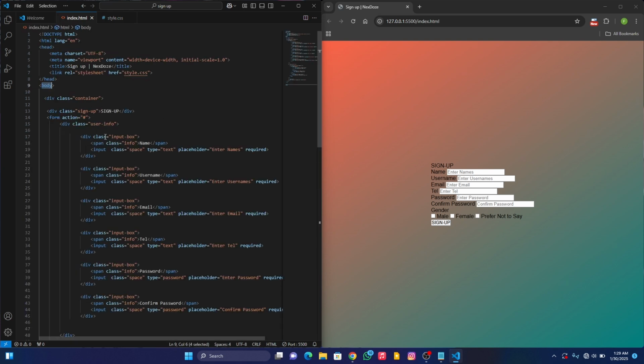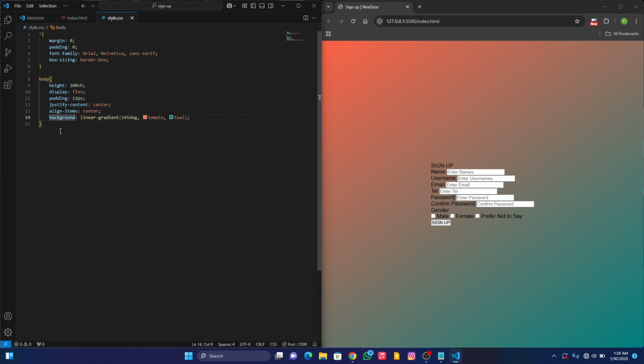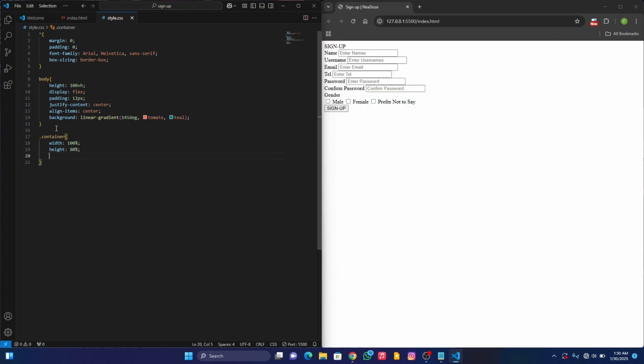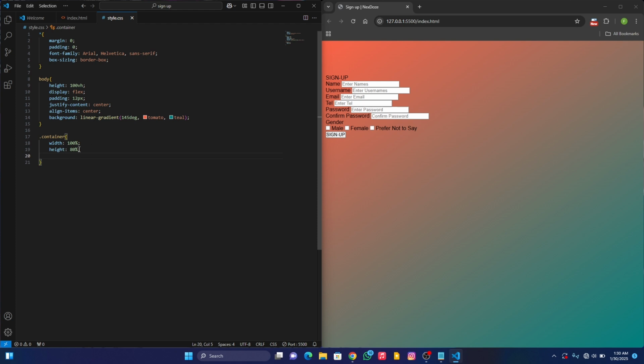We'll start the code officially with styling this container div over here that will contain all our input boxes and information. So head over to the CSS, use the dot to open it, paste the container, then curly brackets. I'll start with giving this container a width of 100%, a height of 80%, and this width of 100%, the height of 80% results to the horizontal and vertical size of the container and background.